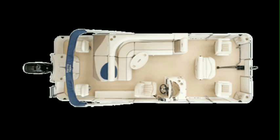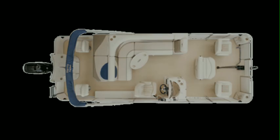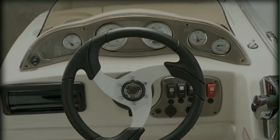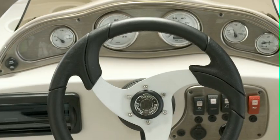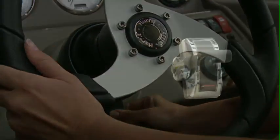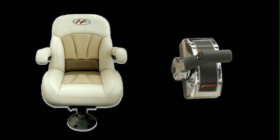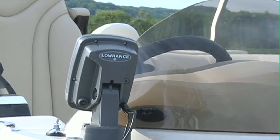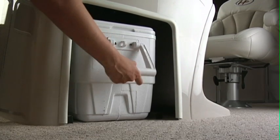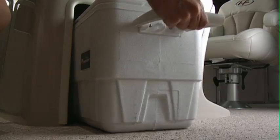If fishing isn't catching your attention, slip into the captain's console. This sporty command center, made out of the same high-quality fiberglass found on our higher-end models, provides the captain with a stylish Roman bronze instrument panel and easy-to-read analog gauges. A tilt steering wheel and ergonomically placed throttle and helm seat ensure you have great visibility of gauges. The fish locator and depth sounder comes standard on the Fisherman. The helm also provides convenient storage for the ice chest that comes standard with every float boat.